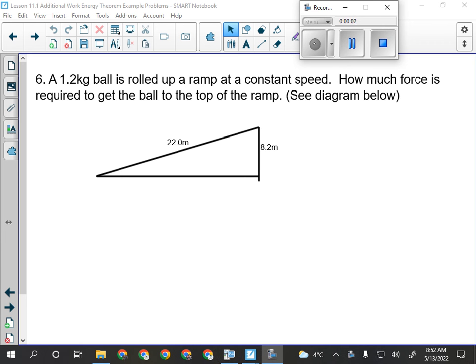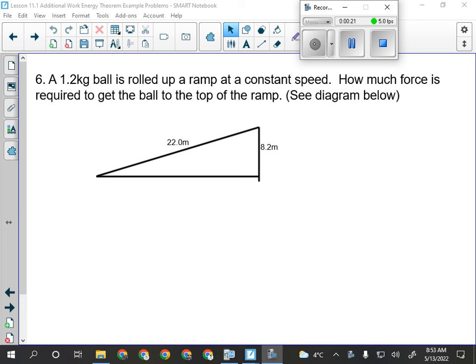So in yesterday's class, we were working on some work energy theorem problems. And since today is a short period, I kind of want to finish that up today. I want to get that done so that next week we can start looking at energy, conservation of energy, and hopefully finish up at some point next week.